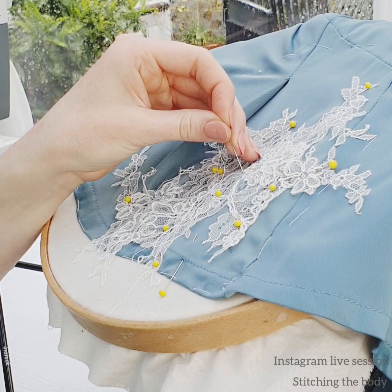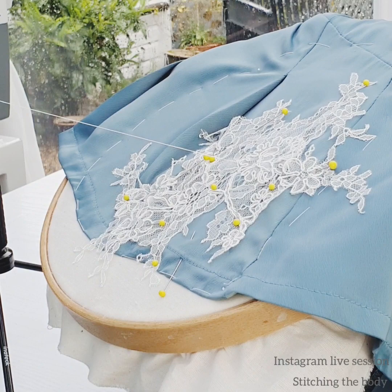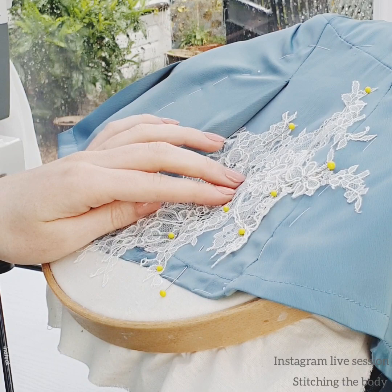So with my lace applique, I am starting in the centre. And I'm going to work my way out to try and keep that tension nice and even.